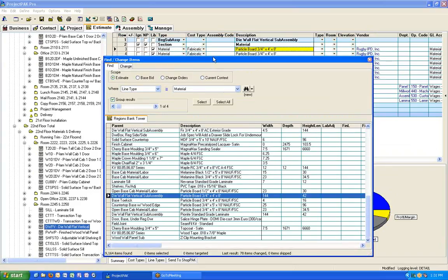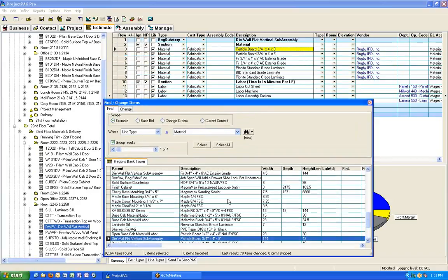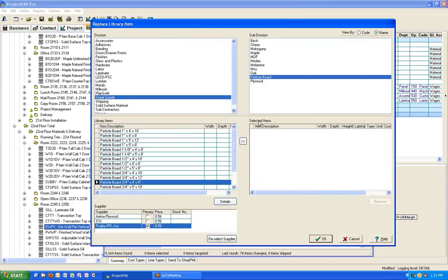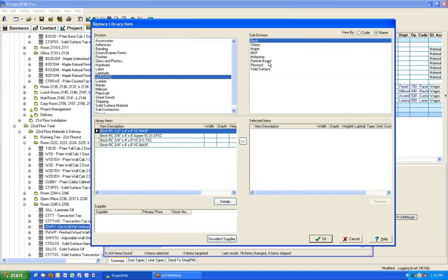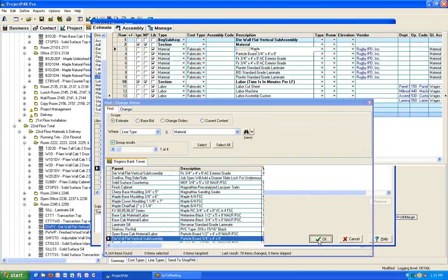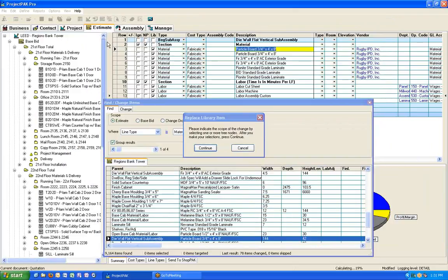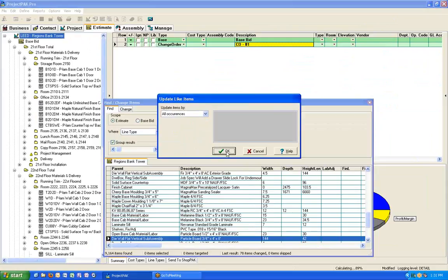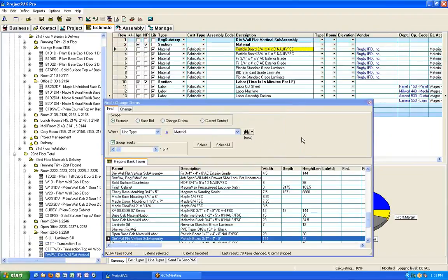So what I'm going to do is I'm going to collapse this down a little bit. And so now, since I used this find dialog box, I found it in here. So I can go to my estimate, double-click the item, and it brings up that Edit Replace dialog box, and I'm going to choose Replace. Now I'm going to go to where I usually store my lead items and find my 4x8 NOF FSC. Click OK, and just like before, now for the scope, I'm going to come over here to my tree and select the entire job and click Continue, and just leave it on all occurrences. And so now you can see it found all 4 occurrences, and so now I could swap it out.